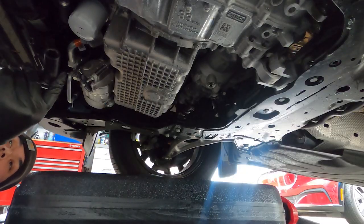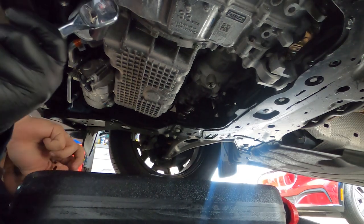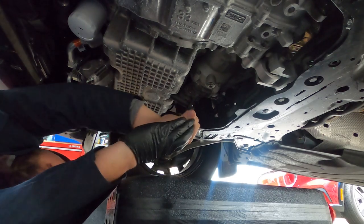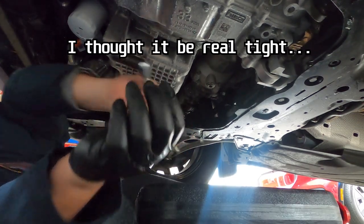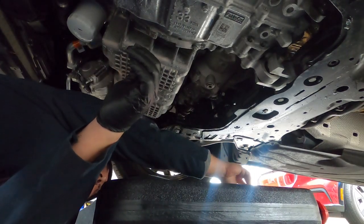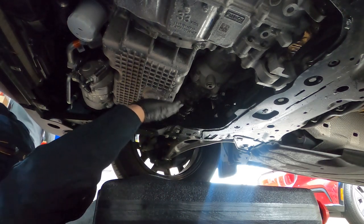So for many of you guys that don't know, this is going to be a 15 millimeter to crack open this drain plug. So let's pop this sucker open. Oh, yep, that is torqued to spec. I'm like Jiffy Lube. I used a little bit too much force and just knocked myself open.